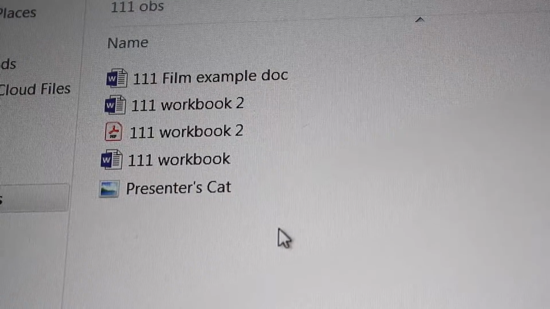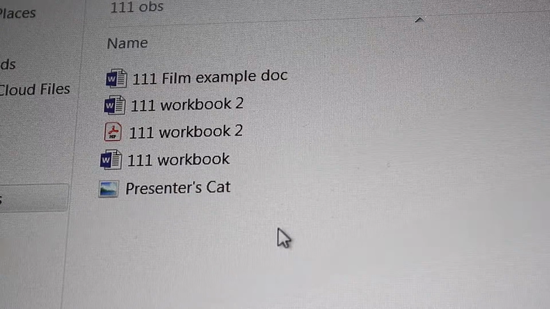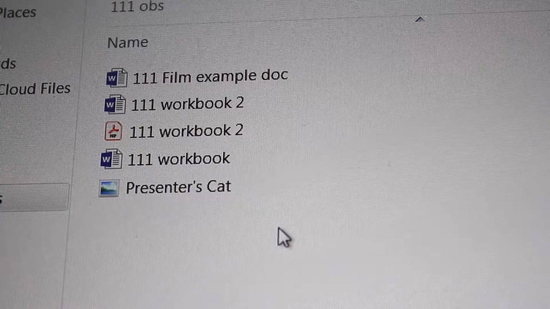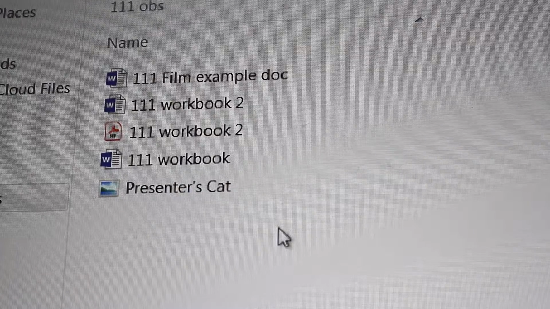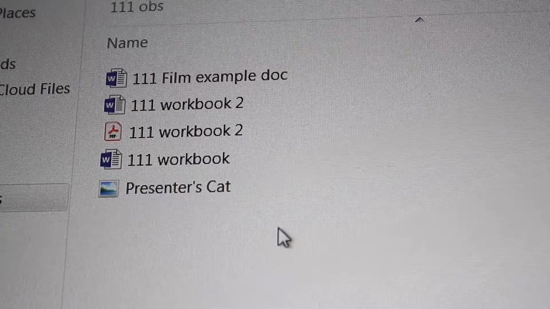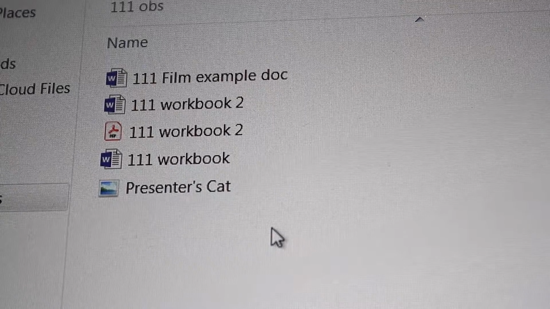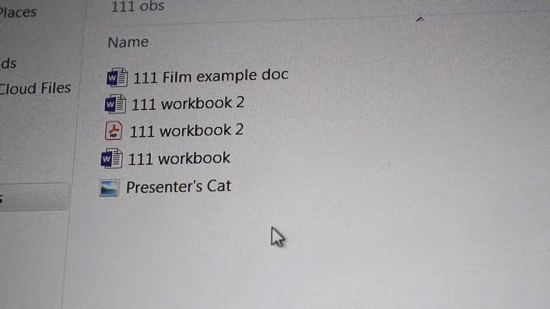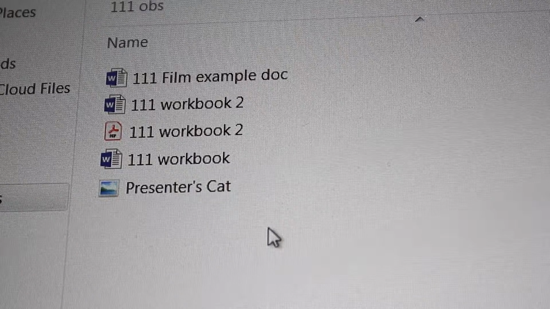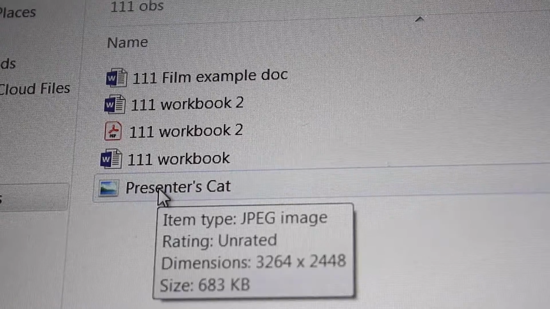Alright, now backing up your files is critically important, guys, because a single file can get deleted. It can get corrupted. It happens. What you want to do is make sure that you've got copies of everything. Now let's say I want to make sure that I've got my picture of my cat backed up.